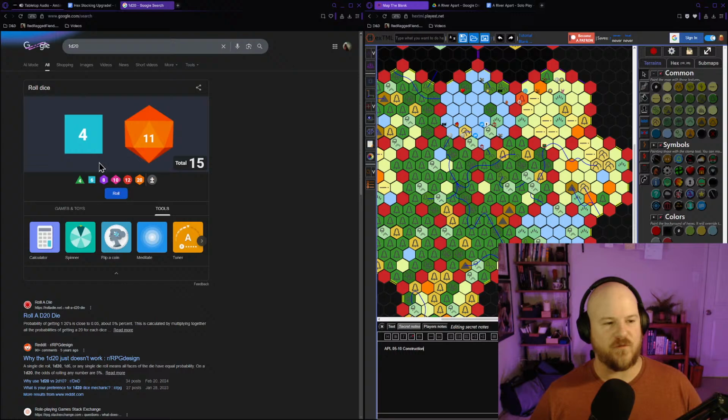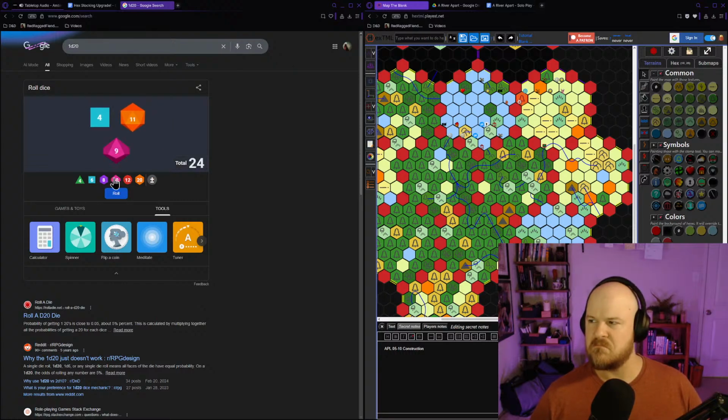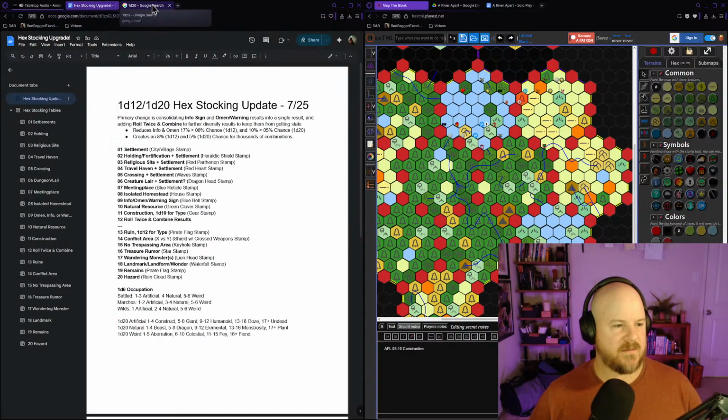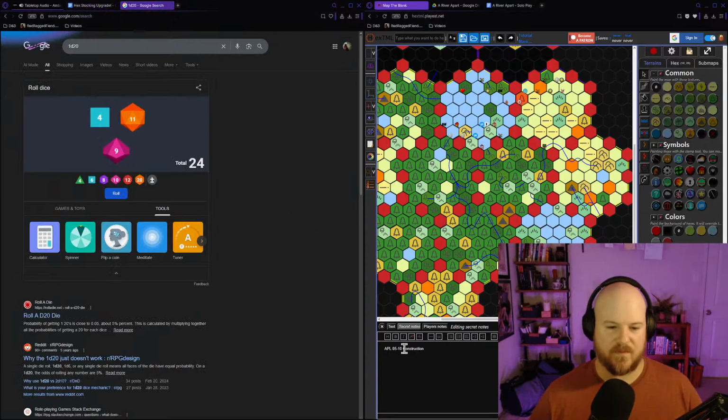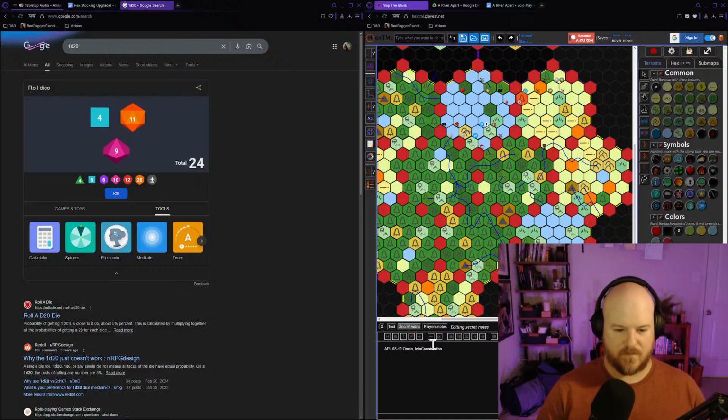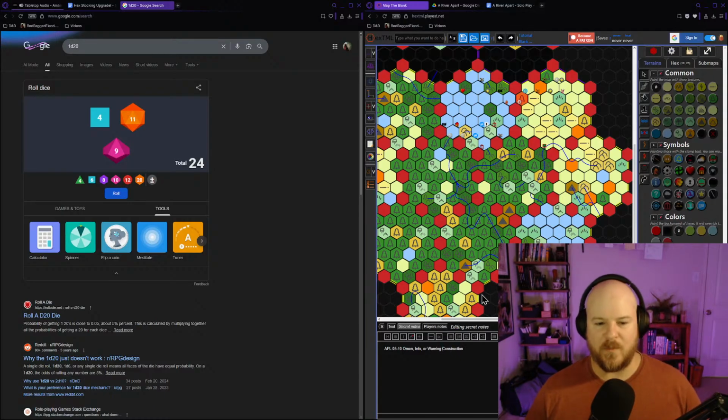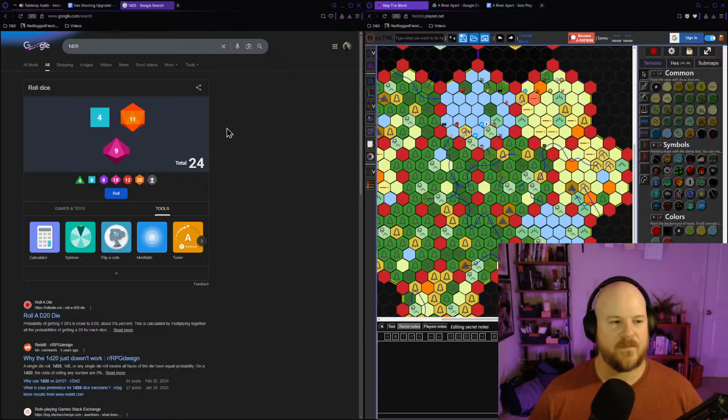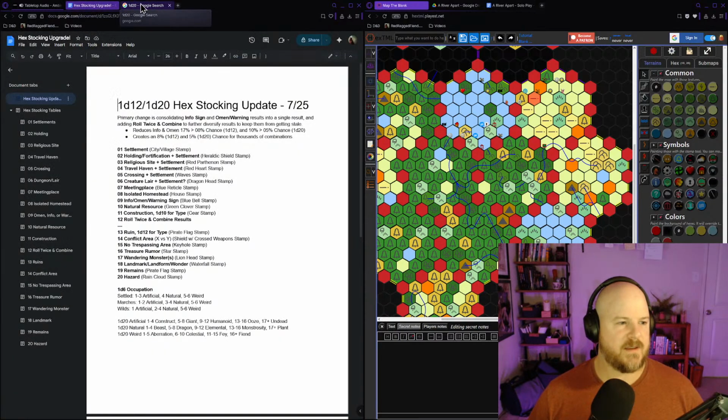A construction of what exactly? 9. What's 9? Some sort of omen, info, or warning sign being put up. Ooh, we rolled a 1, so now we actually roll a d12 instead. Rolled a 7.